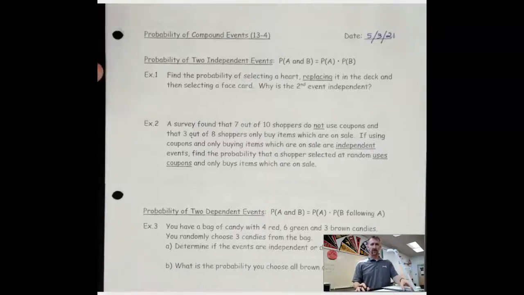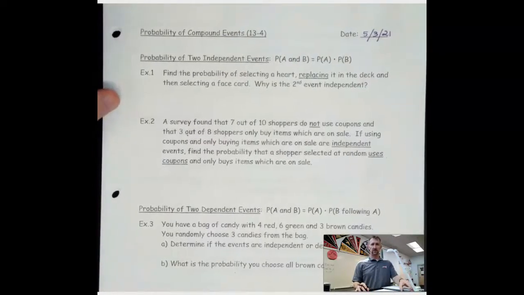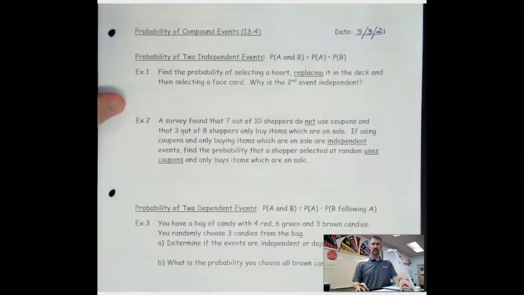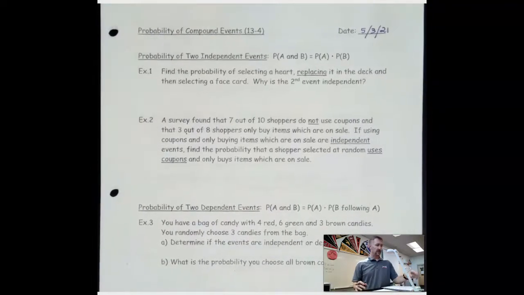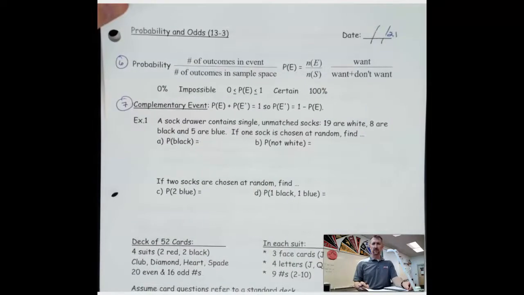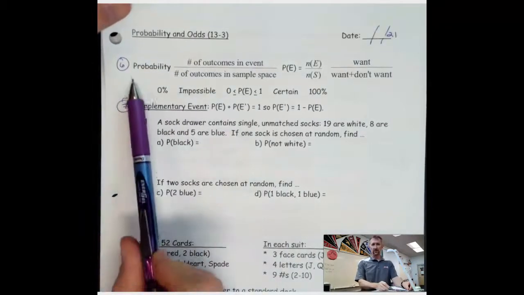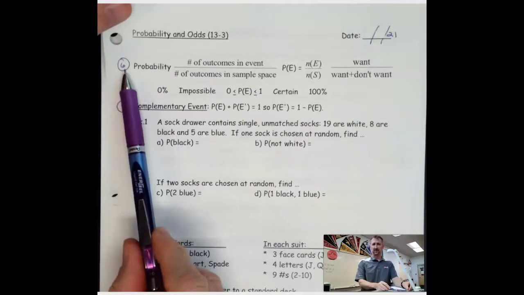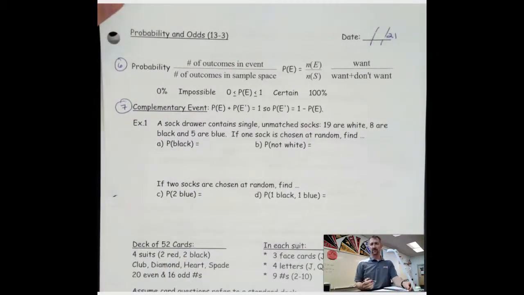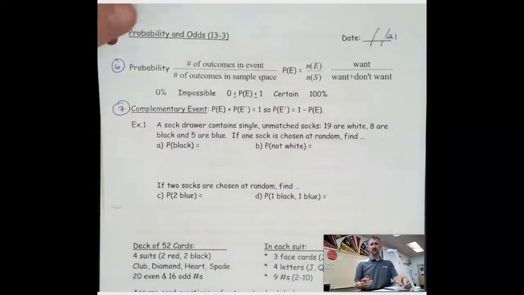Alright, so we have 3 lessons left total and 2 lessons left on permutations and probability and counting. So before we do that, I just want to go back 1 page, 2 pages. I was keeping track of the topics that we're covering. In your last notes, you should have covered probability, which was our 6th topic. And then complementary events would be the 7th topic. So if you want to flip back a page and indicate those on the side.